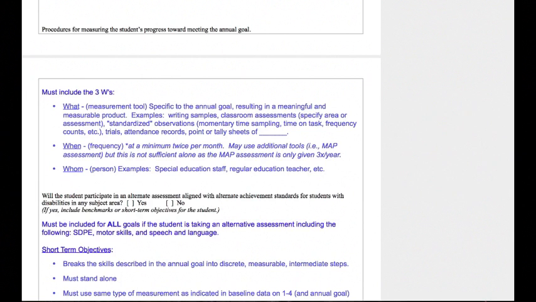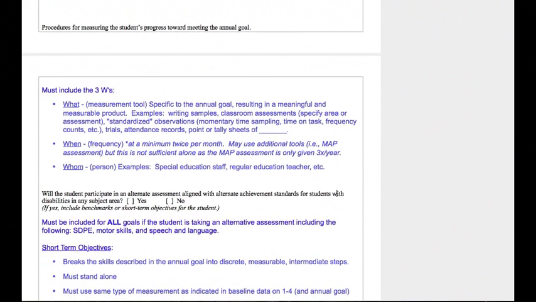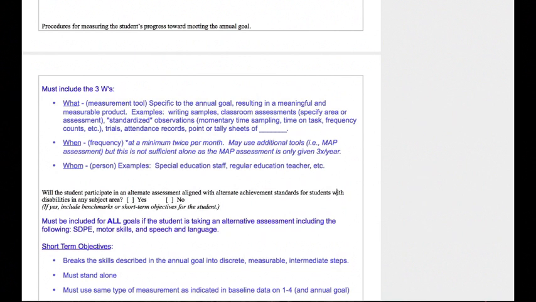If it's a reading goal, you might also have a running record. In addition to that, you might be using MAPS data and looking specifically at strands. You might be using a student's reading response journal to identify the level of comprehension, things of that nature. So you're going to have a robust progress monitoring system, and you're going to want to talk about how often you're going to analyze those measurements that you've specified.